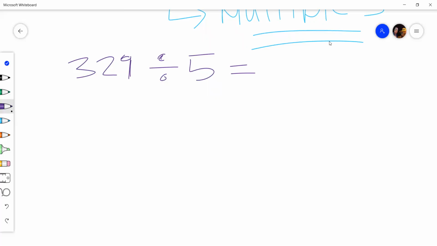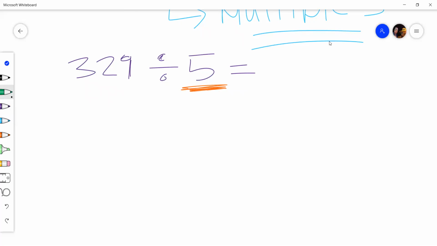Now, where it's a little different in division is you really want to start with the number that you're dividing by to help you find what you're going to round to. There's almost like this rule of what's compatible with division, whereas before we normally do a front end estimation, or we might round to a certain place value. But in this, we're actually just rounding to something that's compatible with our fives. This is going to definitely take some practice, but don't worry, you're going to pick it up.